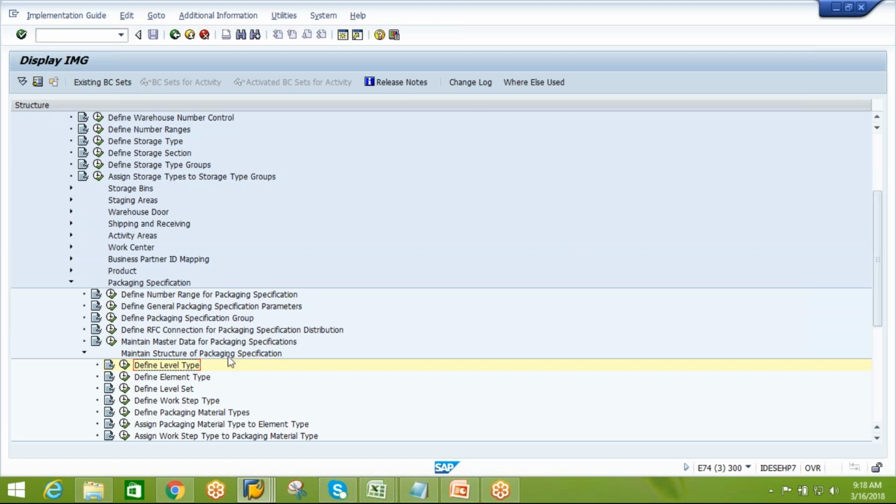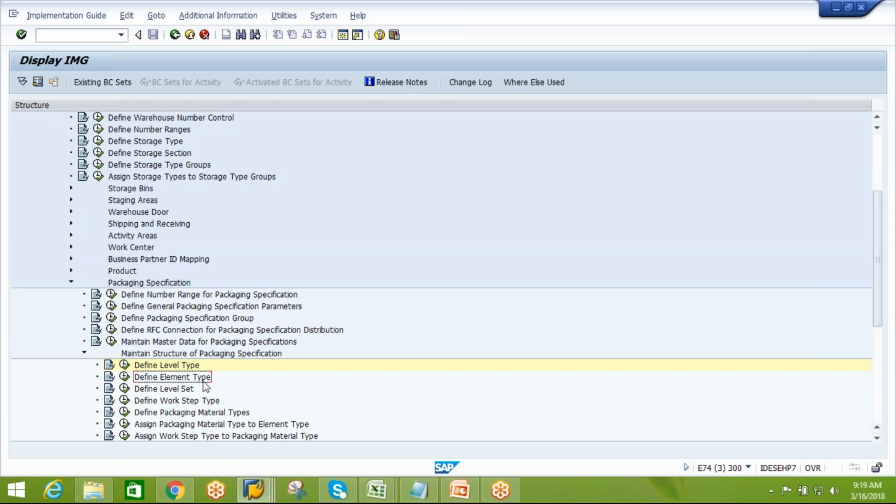Okay, next, level type. Level type is the type of level. Which type of level is that? Either you are going to create a HU, or whether it is deletable or not, etc. That is the level type. Level type describes the type of level. Options are HU creation or not, execution, or deletable or not deletable. As of now. In future, I will introduce some more features.